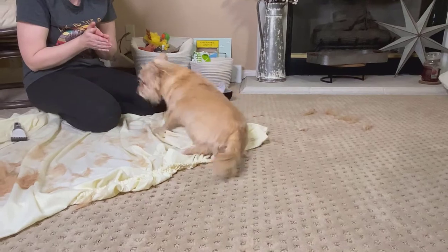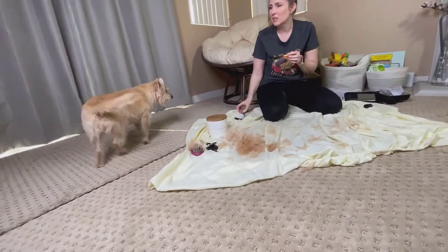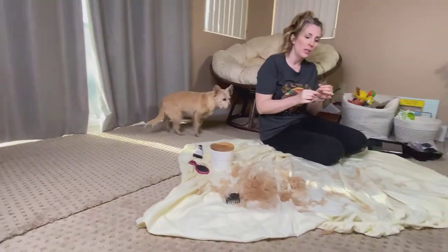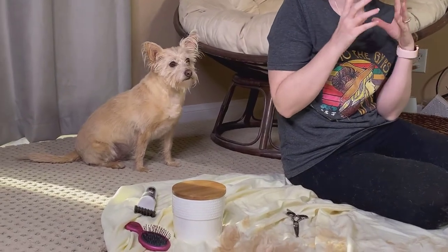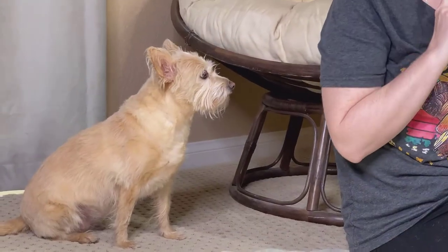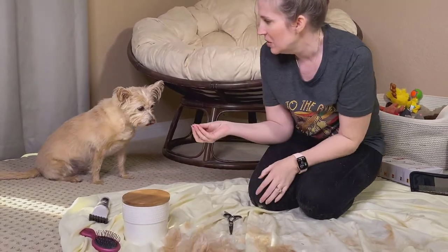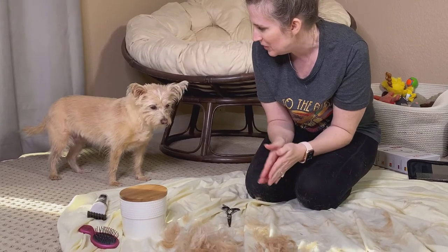We want to assess where we're at and see if we need to get to the scissors. I think there are a couple of spots on the side she was laying on. Once you feel like you've done just about as much as you can with the clippers, go back in with the scissors and try to get those more delicate areas that need a little more attention — like around the legs and maybe around the face and jawline.